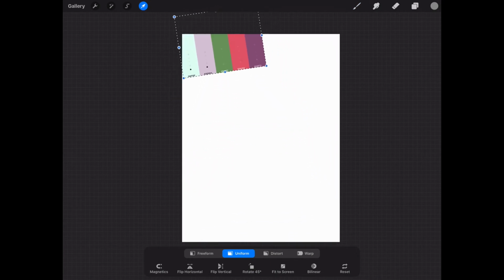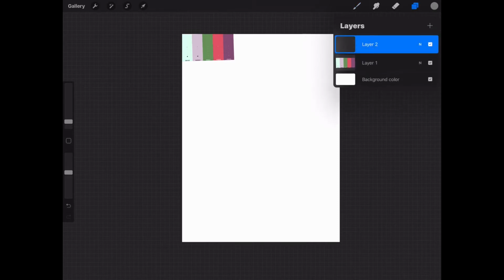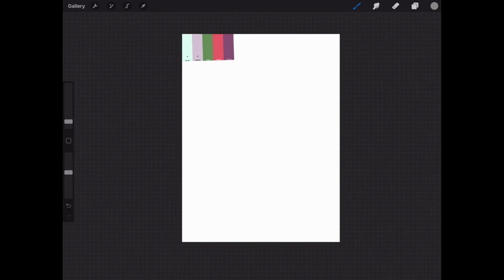I'm going to make it quite small because I only need it for sampling purposes, so I don't need it to be huge. I just want it in the corner there. And you can see whenever I did that, it made it its own layer, which is great. I'm going to make a new layer for my shape, and then I'm going to make my shape probably, let's say, this purple color. That feels like a good color.